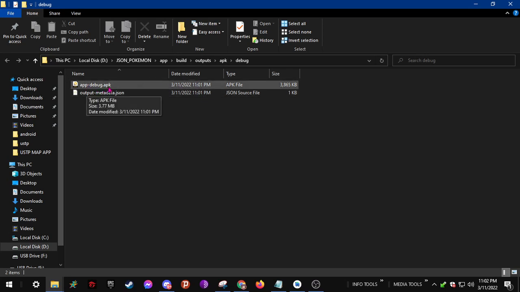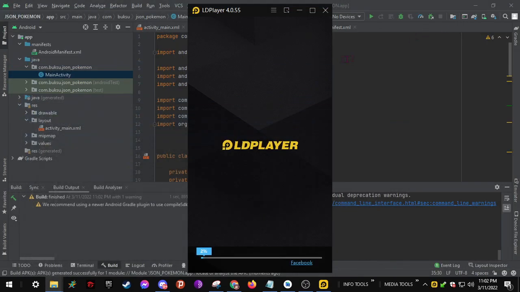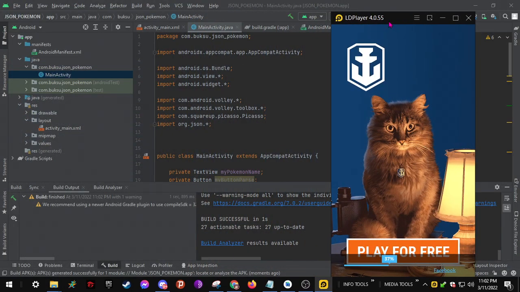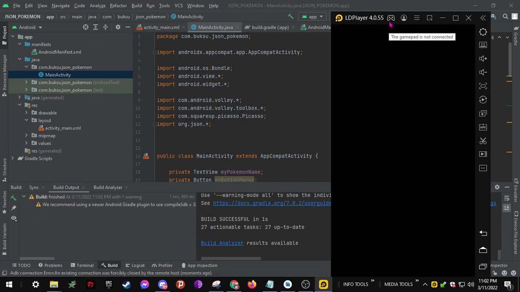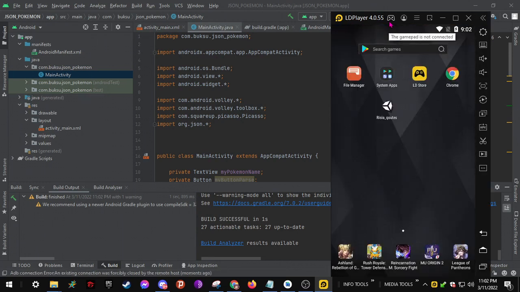I'll be installing this in the emulator to see if our work is already done or has some error. Let's try this. If you're worried about the code, I will also be uploading the project folder for this, so you don't need to worry.